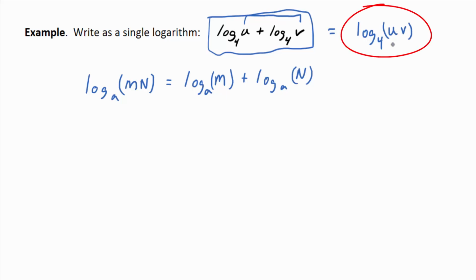That's it. So what is it not equal to? I can imagine one mistake students might make. I'll do the mistake in purple. This is not the same as the log base 4 of u times the log base 4 of v, is it? But that would be an easy mistake to make. So try to avoid that one. Okay, that's the product rule. In this class, that's all you need to know. In your next class, if you take college algebra, you're going to go a lot more in depth and do a lot more with it. But in this class, we're just kind of introducing you to it.